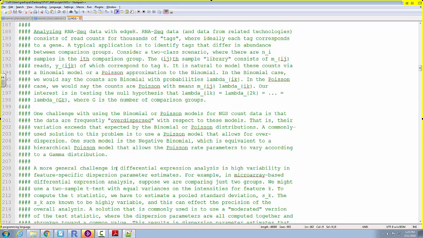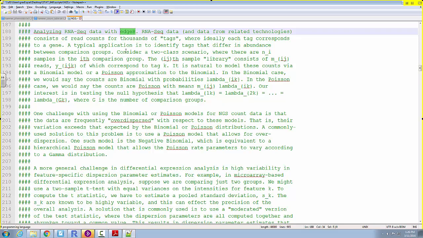All right. What I wanted to spend some more time on in class together is what comes next. So starting at line 187, I have some content on 3 widely used methods for next-gen sequencing. So widely used statistical methods for next-gen sequencing data, specifically RNA-seq, which is the most widely used, I think.